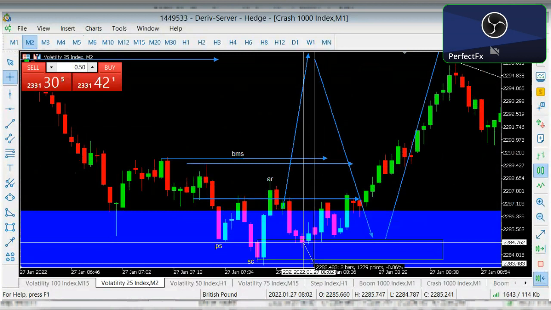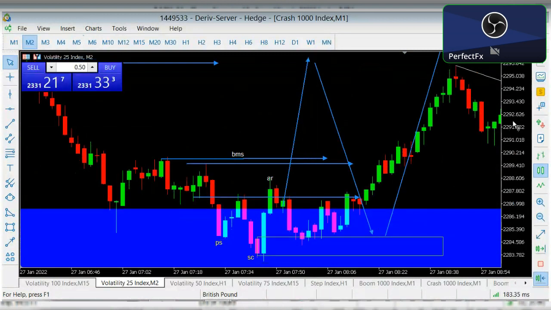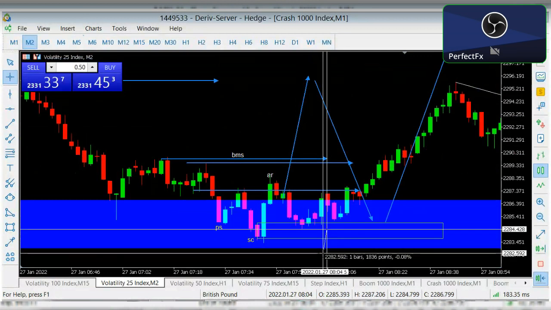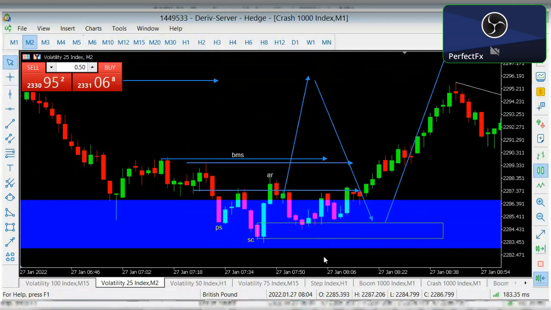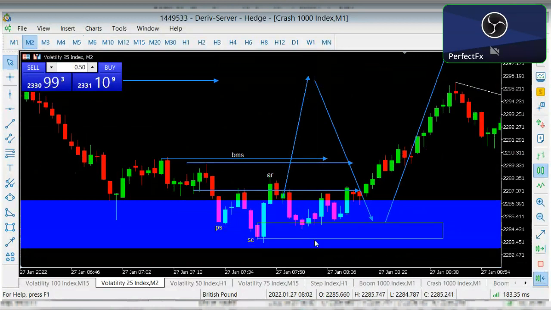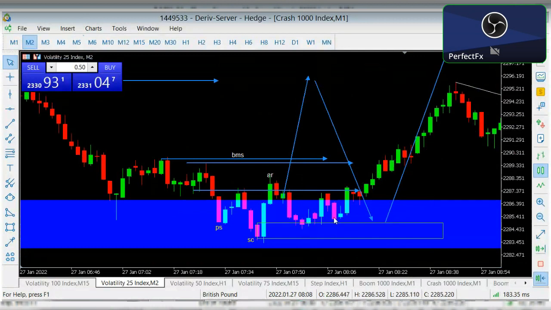Can you see? From this point to the last wick of this candle is just about 1.4 pips, but we risked 2 pips in the market. Let me show you, it's about 2 pips. On the 2 minutes time frame, we risked about 2 pips, and the market didn't even get beneath this candle. Basically, it tapped in like this and just went bullish.